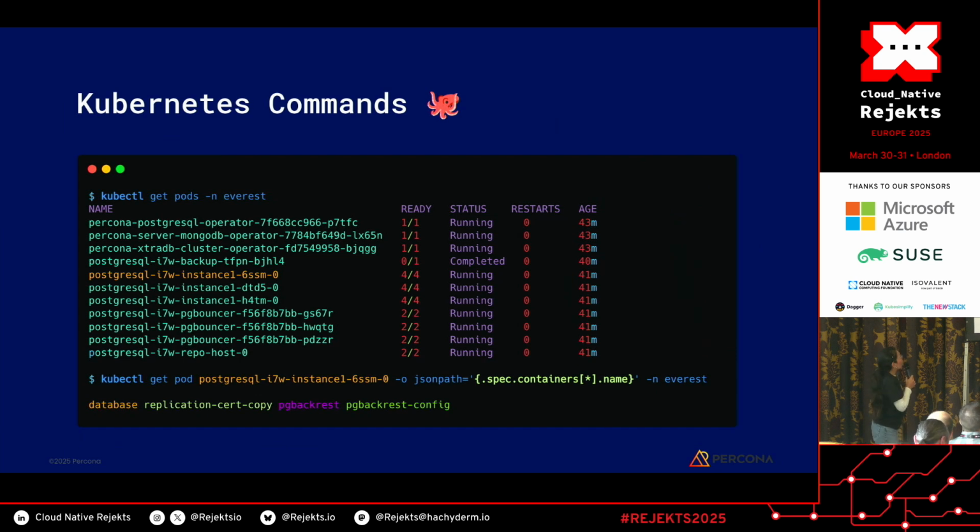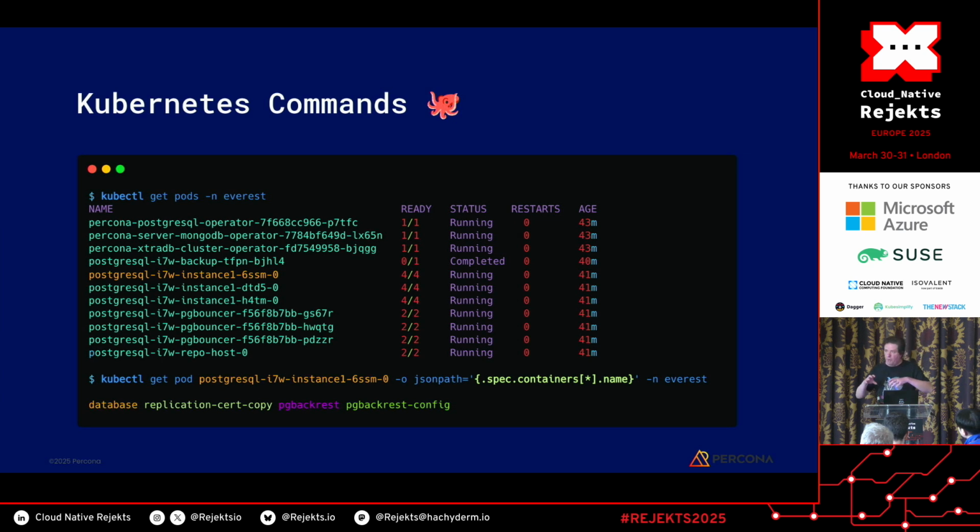So if we look at the Kubernetes commands for this, we list all the pods, we inspect the pod that we have there, and we inspect all the containers. In this case, we have 4 containers, and the main one is the database that we see here. And we have, for example, PG backrest. So they are both containers running in the same pod, and they share all the resources that I mentioned. And the reason the PG backrest one being in that same pod is important is because they need to share access to that underlying volume. Your backup process needs access to the same storage that the database process has access to.